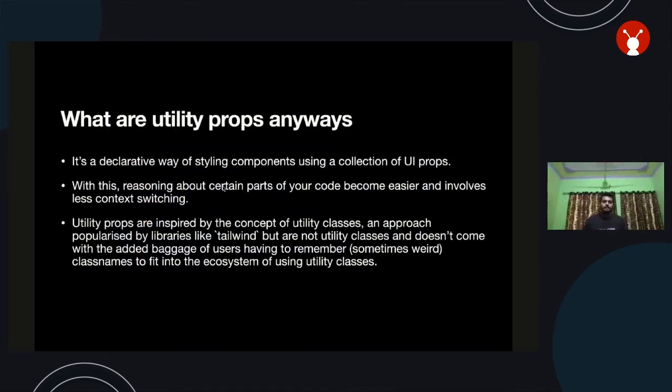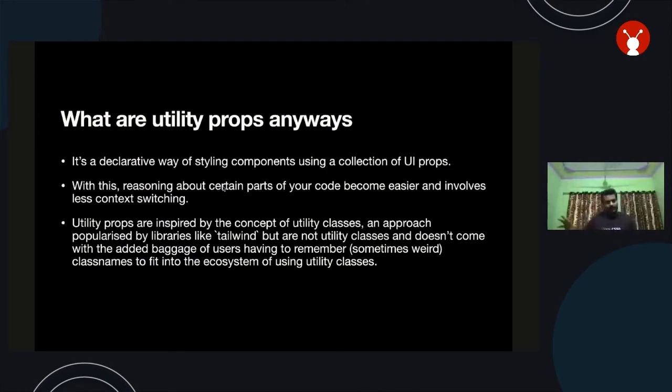Now, the third point is the more important one, which actually causes a lot of friction in the utility props community. So people somehow relate utility props to the idea of utility classes, which was popularized by the library called Tailwind and such. There were ones previously also, but Tailwind was the major one that popularized this idea. Utility classes are a web-related concept. You have class names for all the information that you could write separately, and then you write those in your class attribute, and those styles are applied to you. So you don't actually write the CSS. The CSS is given to you. You just use the CSS selectors in terms of class names, right?